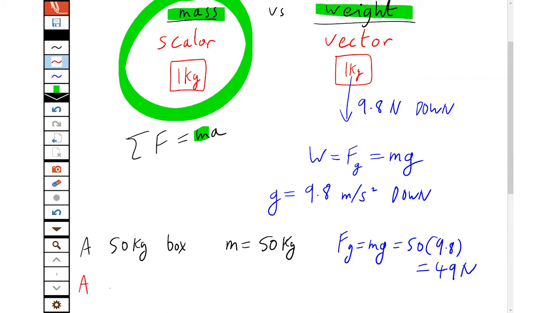But if a problem says a 600 newton box, that's newtons, so that's already weight. So we know the weight, and if we wanted, we could then work out the mass by plugging in g. So that's very common. Now there's one common example of this that's useful as a wee shortcut for me to give you, because it makes your life a lot easier.